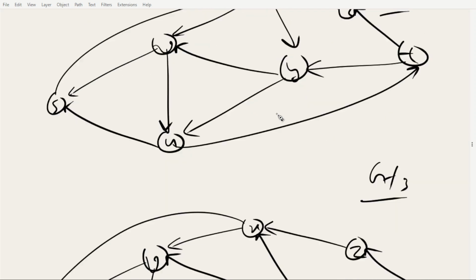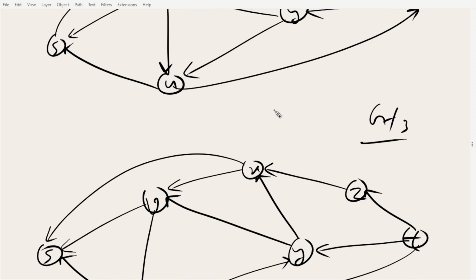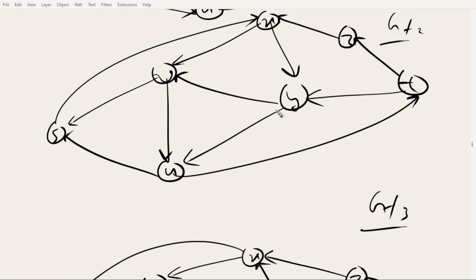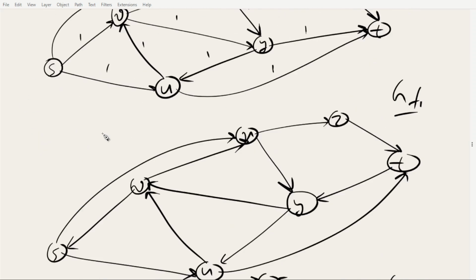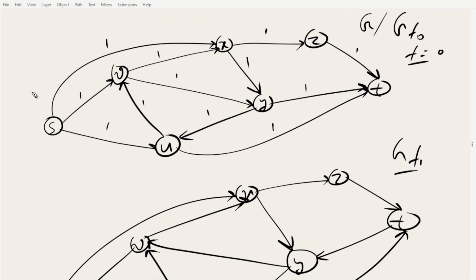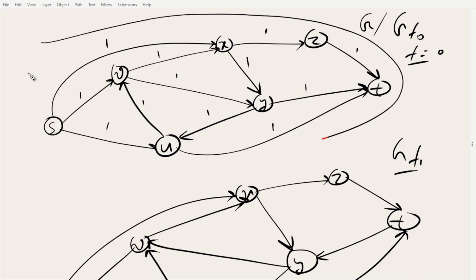So now we have all the edges if we compare with the earlier diagrams. Now we can easily see there is no S to T path because all edges are incident on S. So now we get this final flow value. Its flow value is 3. Flow out of S is 3. So now the only thing is we have to recover the disjoint paths.